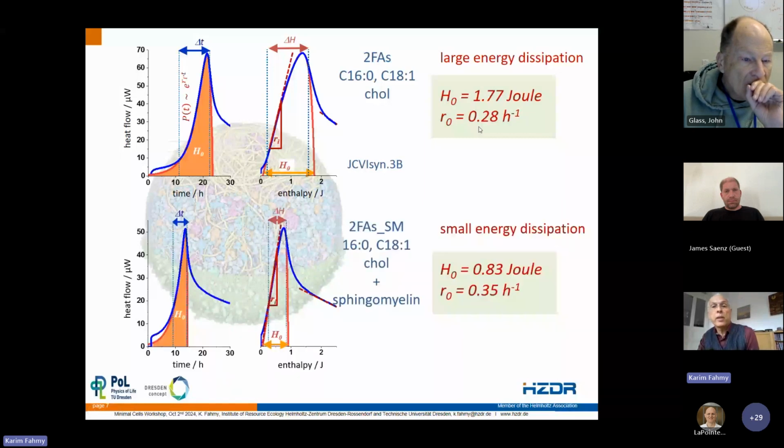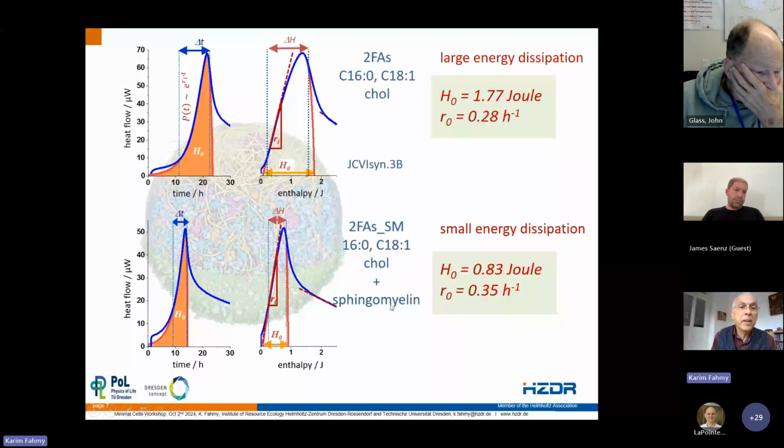And if we do the same thing with a diet that additionally contains sphingomyelin, we were really surprised to see that the peak is lower and the curve is narrower, and we have a much larger effect than I could hope for, because it's obvious that the total released heat is much smaller for a sphingomyelin containing diet than for the only 2 fatty acids diet. Now, if we look at these factors, there's more than 50% reduction in the heat release, but there's not much change in the maximum rate of the cells in their division.